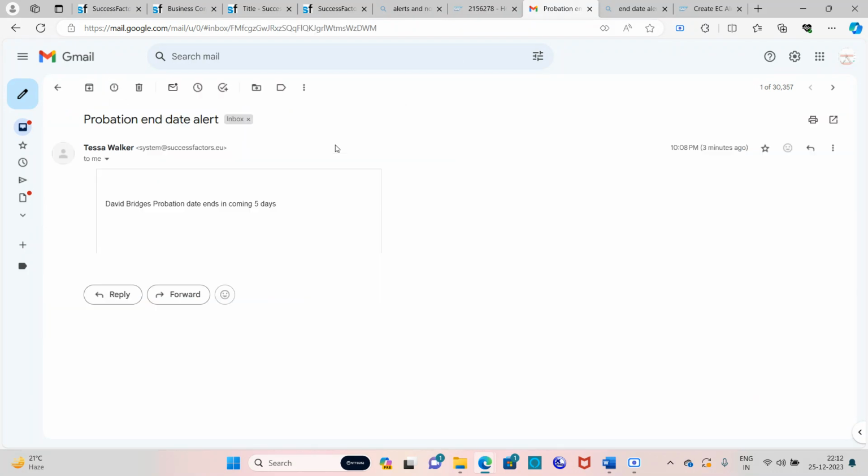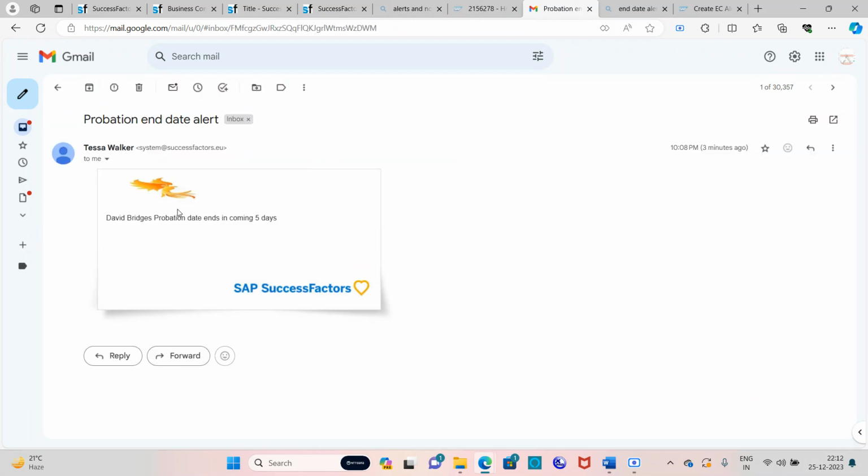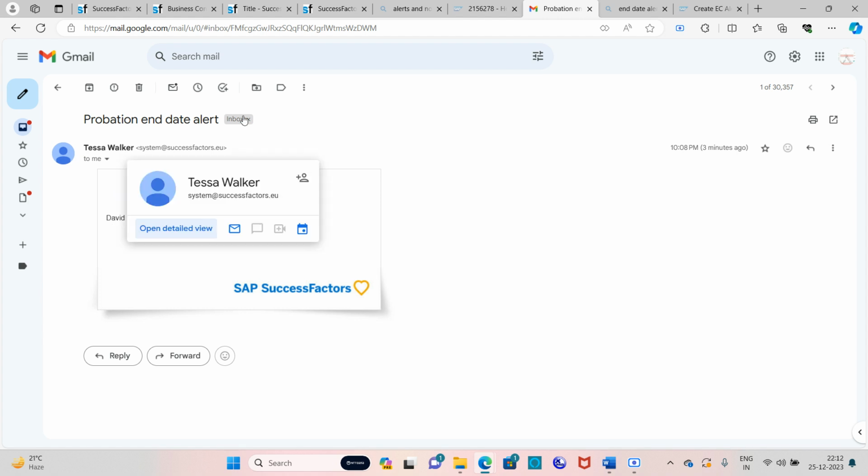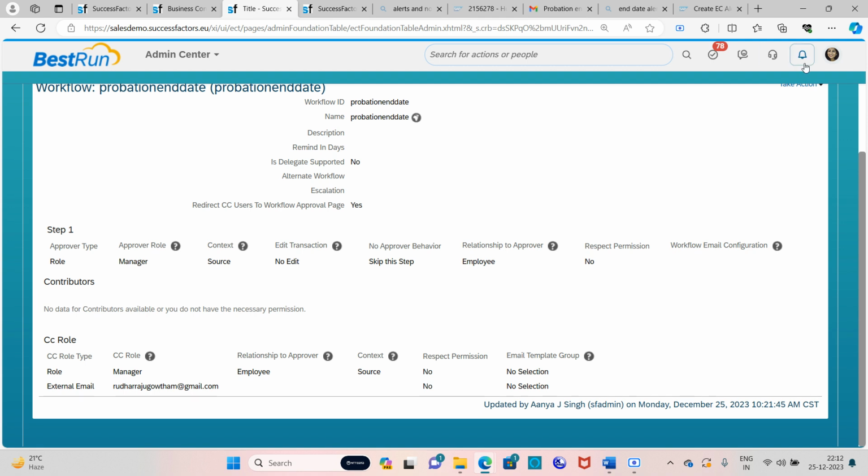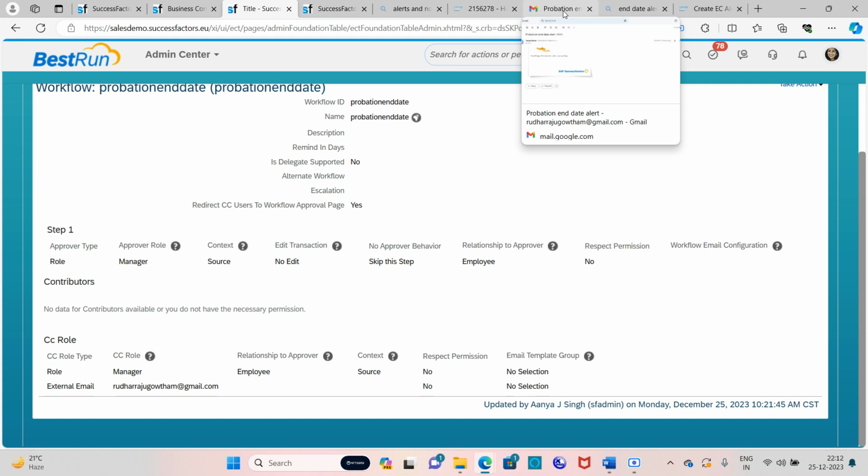So yeah, here is the mail. You can see Tessa Walker is the owner, that means the job creator, because in the job we have noted the name Tessa Walker as the owner, who would get a mail easily.